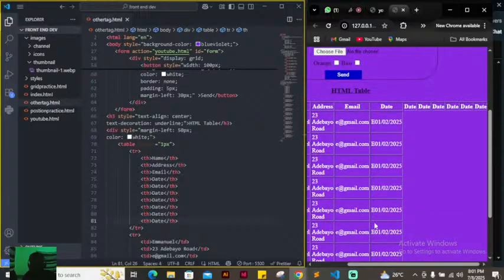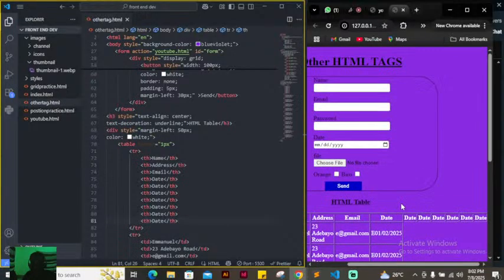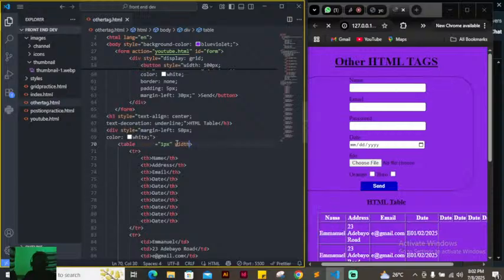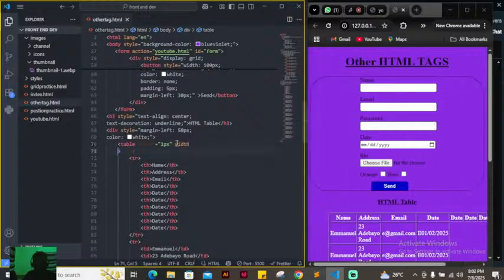Now, what if there was no scroller? What you normally do for your table to be flexible is call the width property. You can call the width property here and set it to 100%.